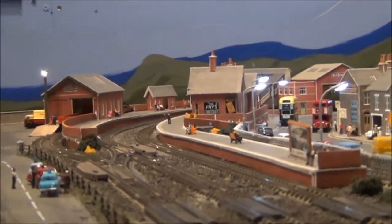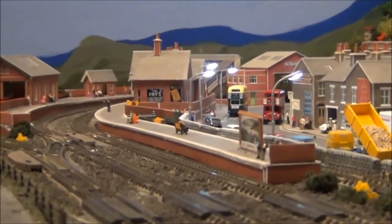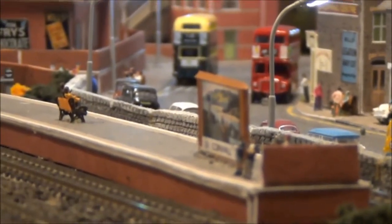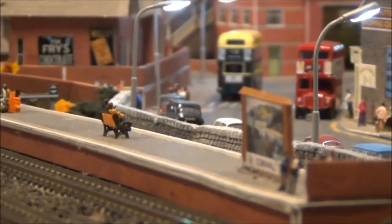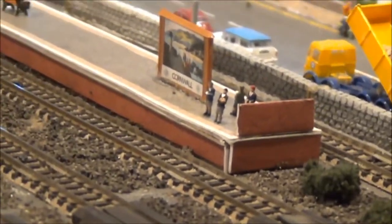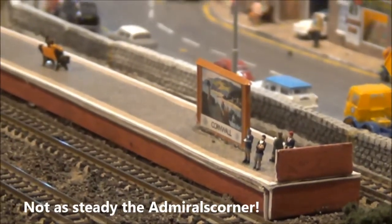That was for the train spotters right there at the end of the platform. Bit blurred, but there's 4 people there. There we go. Not very steady, am I?